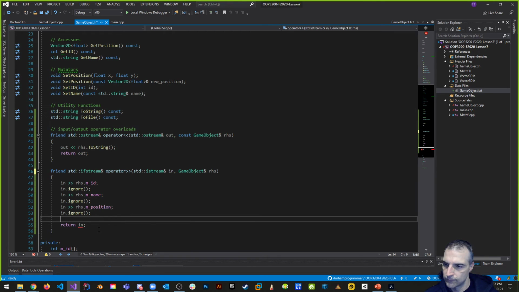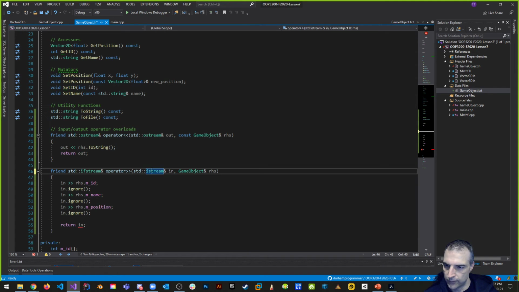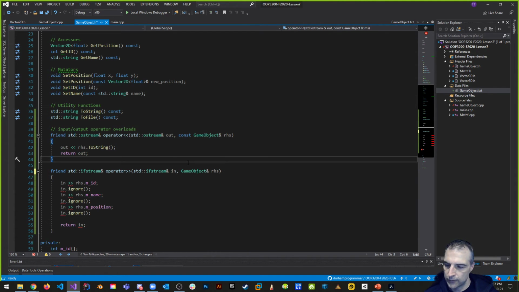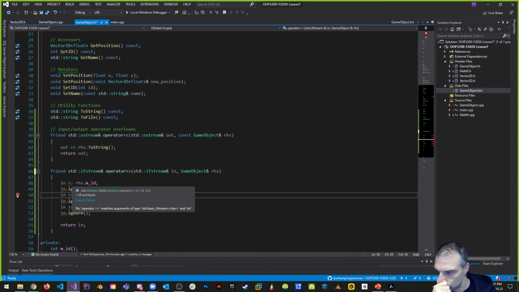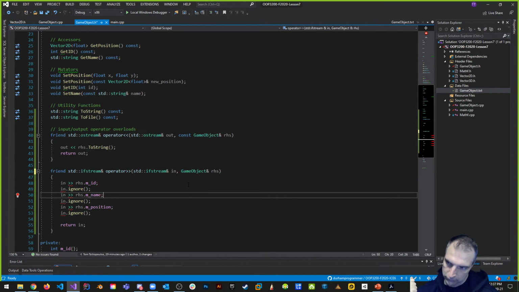And it'll be an ifstream instead of an istream. But now my IDE doesn't know what to do. The idea is good though. It's just that I'm having trouble with formulating it.